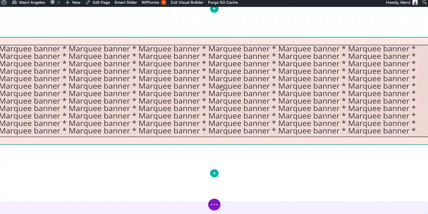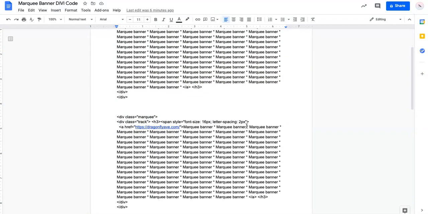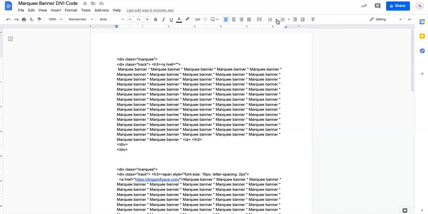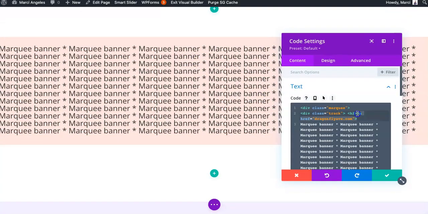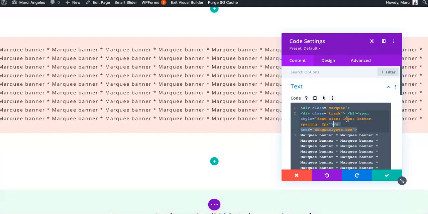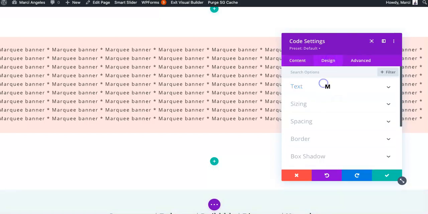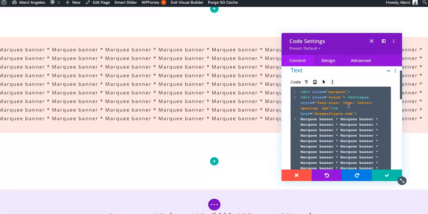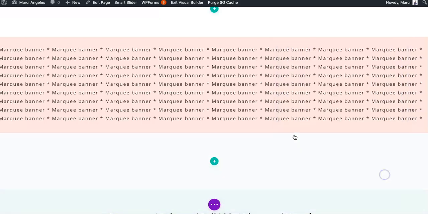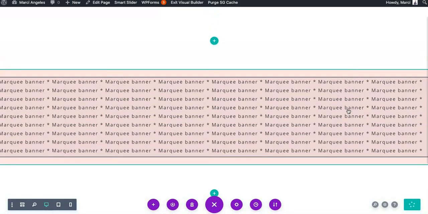If you do want to customize the text within it a little bit more, I will show you this code, and you can play with it as well. You can just add it right in between here. And you can change the size, letter spacing, font colors, all of those different options you can do here as well. Mainly because you don't really have the option here, so you can make something a little bit more unique if you want. Okay, so again, let's save. Let's save one more time.